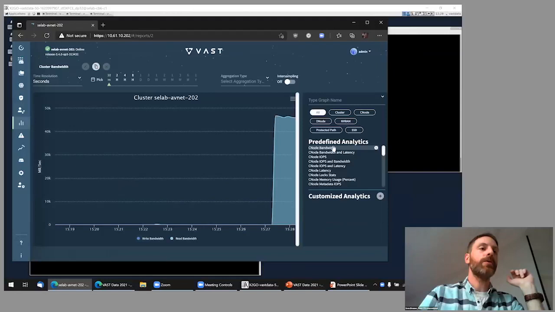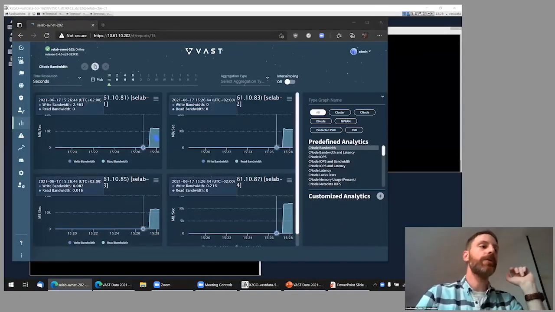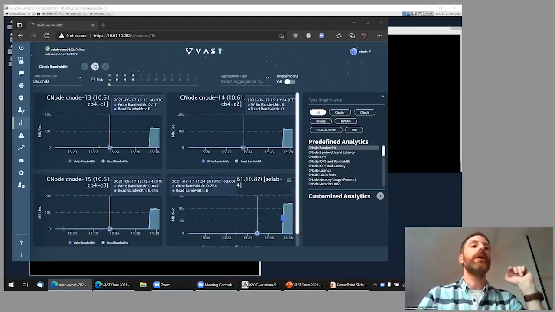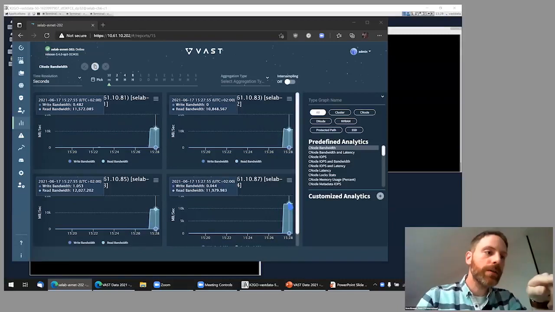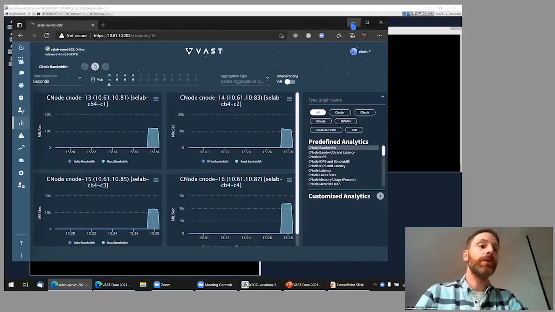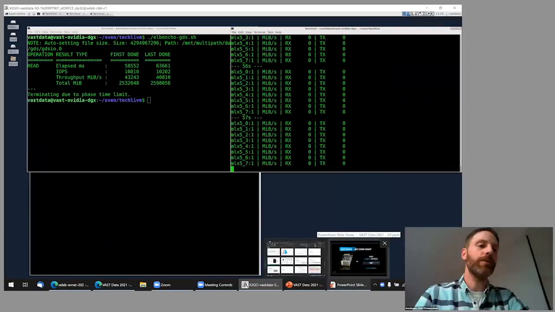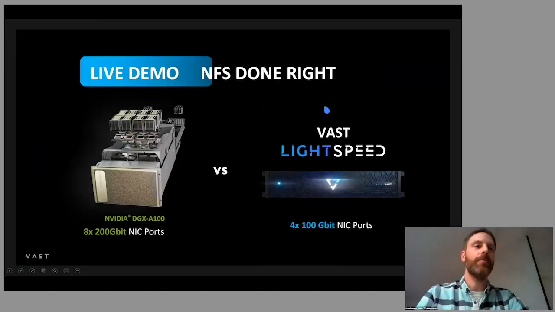where this Lightspeed enclosure happens to come with 4 servers, as I said. And each of these 4 servers is contributing to the 40 gigabytes per second that we see. It's a bit off here, but you see that they are actually all delivering somewhat north of 10 gigabytes per second. So we've broken that fundamental problem with NFS that it was assumed to be slow, where it's actually not slow. It all depends on the implementation that you have behind it.